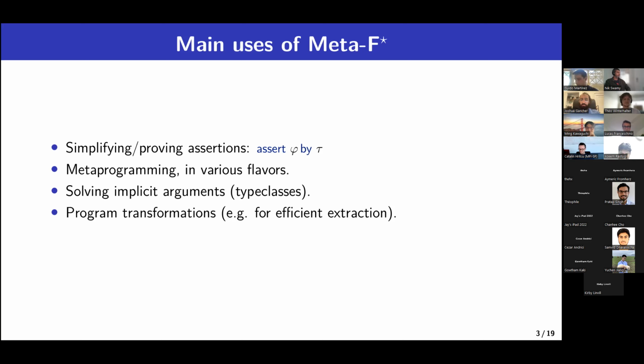It can also be used to solve implicit arguments, to give a custom strategy to solve implicit arguments, and this is what we use to implement type classes in FStar. And I'll show you a bit of the details of how that's implemented. I'm not going to say a ton on this, but it's also used to do program transformations. So you can attach a tactic to modify a program after it's type checked, say at the time of extraction, normalize it, simplify it, and say do some verified transformation on it.